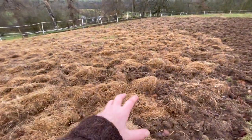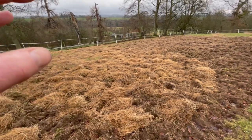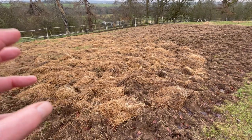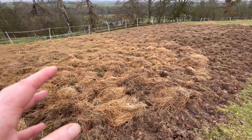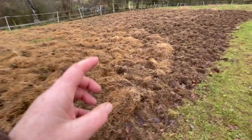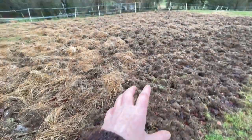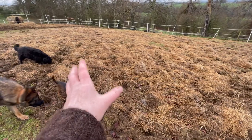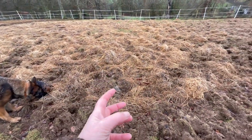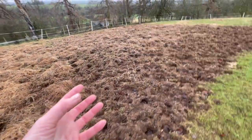All this organic matter is beneficial to the soil because it helps the soil have a form of aeration which allows oxygen to get into the soil and doesn't contribute to compaction. Also, the disturbance of the horses chewing up the ground for only a short period of time - only about a week in this particular area - means they're disturbing the historic seed bed, so this will activate a lot of the natural flora that is here.